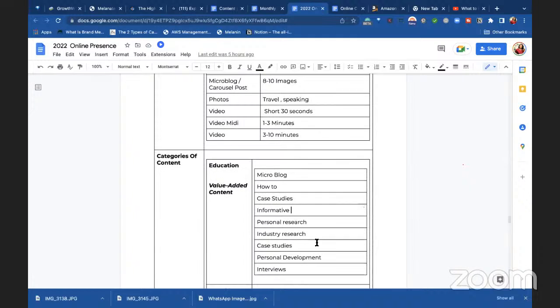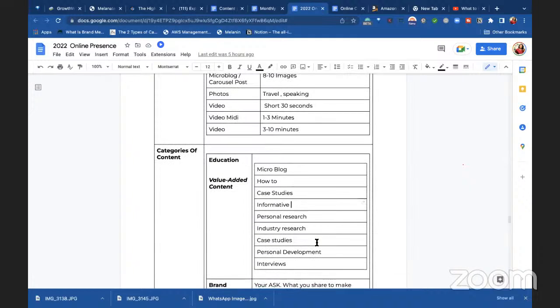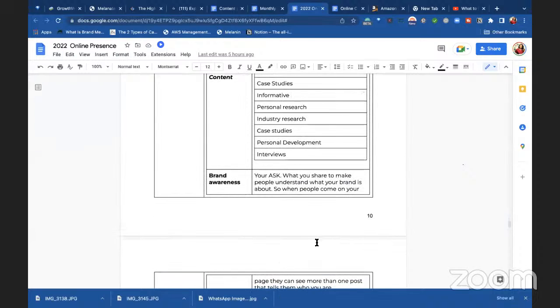But industry research, what are the industry papers that have come out? What do you want to say about them? You could talk about industry research, that's publications that just came up. For people that have Ehlers-Danlos syndrome, a new publication just came up in May that said, oh, it's something genetics. That is industry research. I can put my own take to it. And those are just examples of things.